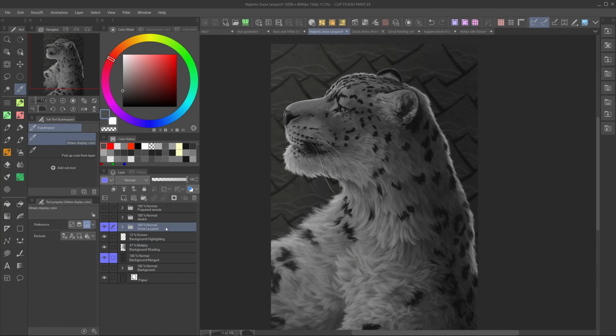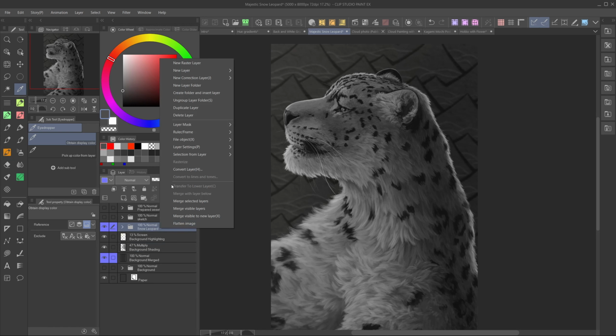Alright, now that we have a basic understanding of how they work, let's make use of them. There are lots of different ways to utilize them. One of the most straightforward ways is to colorize black and white pictures. I painted this snow leopard picture completely without any colors with the intention to colorize it later. The background and the snow leopard are on separate layers and folders, and I want to colorize them differently. The plan is to have warmer colors for the brighter areas on the snow leopard and cooler colors for the darker areas, and the background is supposed to have mainly warm colors.